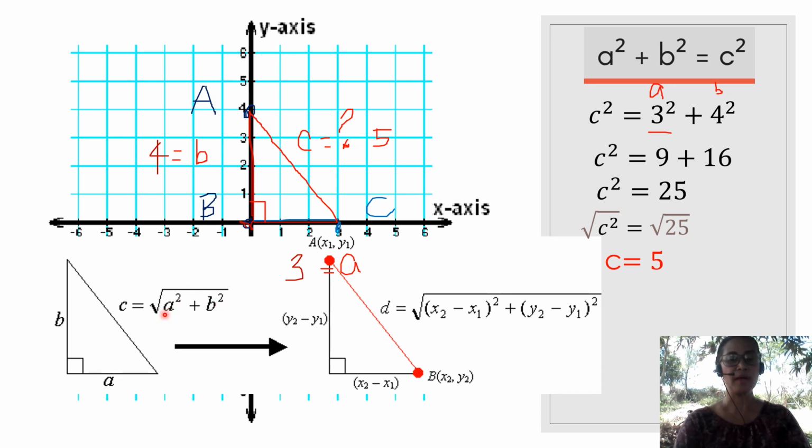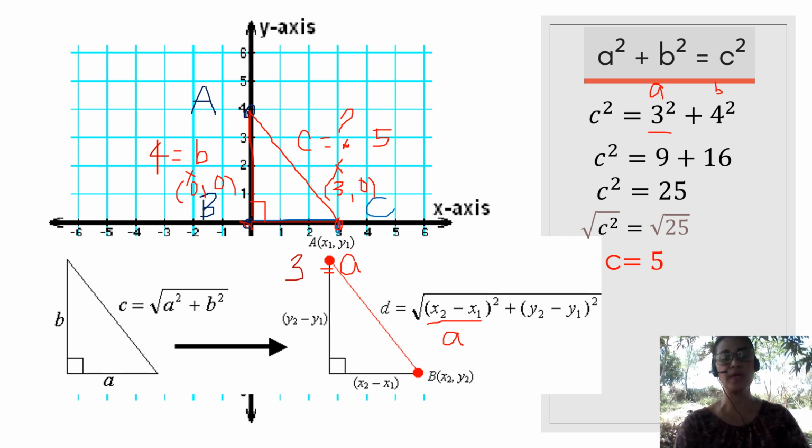Now, to simplify things, or how to get A squared here, your A is now x sub 2 minus x sub 1. Okay, how did this happen? This is your A, and this has a coordinate of 3, comma 0, and your B has a coordinate of 0, comma 0. Notice that the length is 3 because you simply subtract the x's. 3 minus 0, and that is 3. So that is for A.